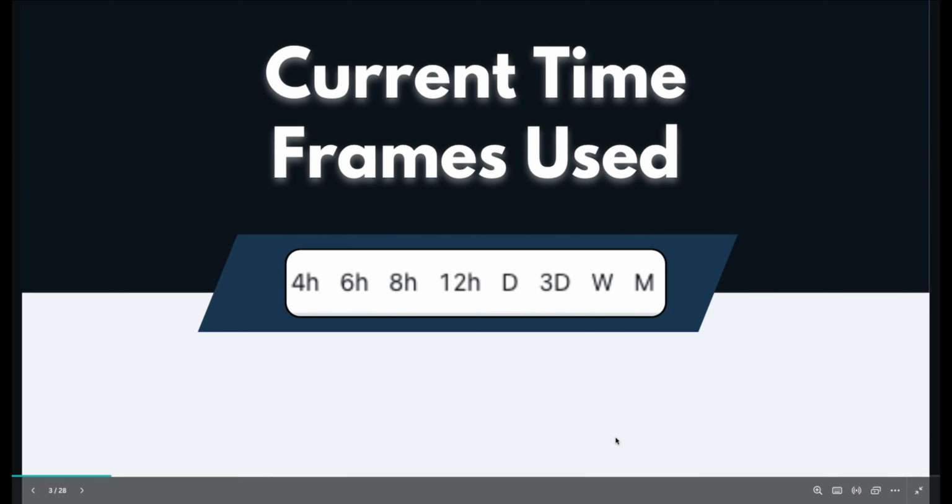All right, so these are the current time frames I use to make both my weekly and daily bias. You don't have to use these very specific time frames, but me personally, when I've been doing my weekly forecast and my daily bias for my session, these are typically the time frames that I have been sticking to. There's not really a particular reason why I have a 6 hour and 8 hour. It's just personally what I've seen fits best for me. Okay, so just wanted to clear that out.